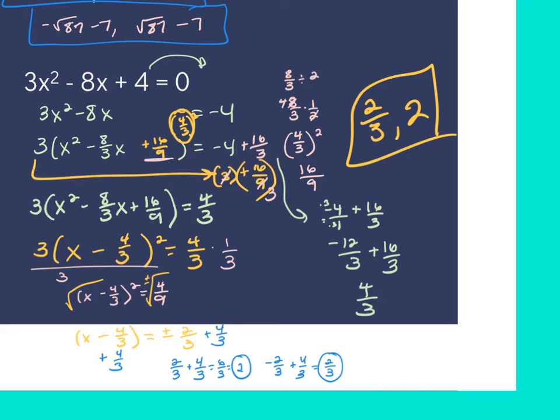Yep. I got that answer, but I divided like we did in the problem before, but I just had a fraction on the end. That's fine. As long as you remember to divide every single term by that 3, it's fine. What happens is that sometimes there's a number over on the other side of the equal sign, and people forget to divide that by what you're taking out. So just be careful. As long as you divide every term by it, it's fine.